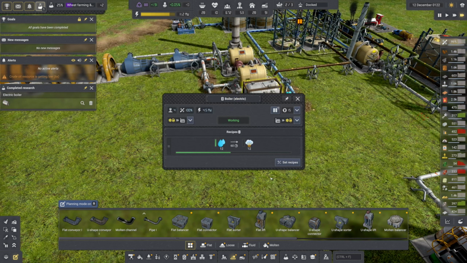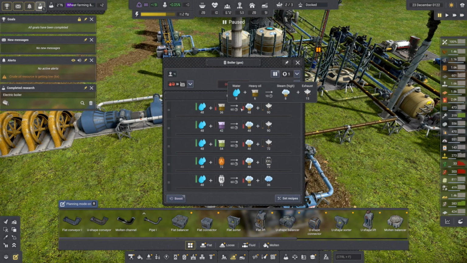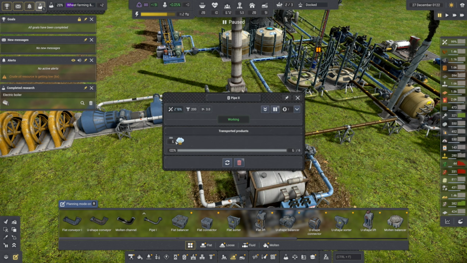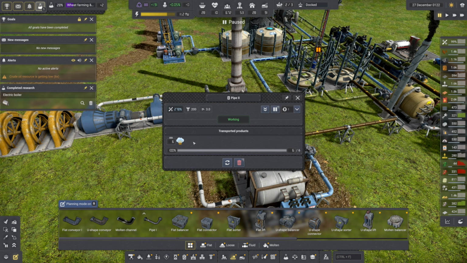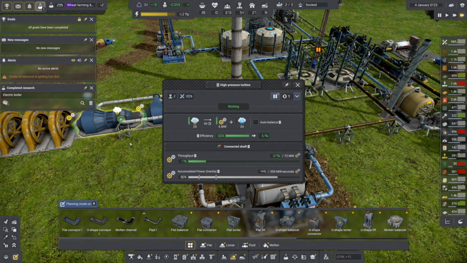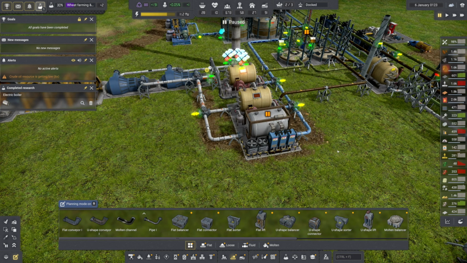Okay. I don't want this thing to run. Basically, the output is full here. This one is waiting for products. This, I guess, is not full, right? Seems full, though. Right? These guys are fully loaded with steam. I guess what I'll do is I'll switch it off for now.